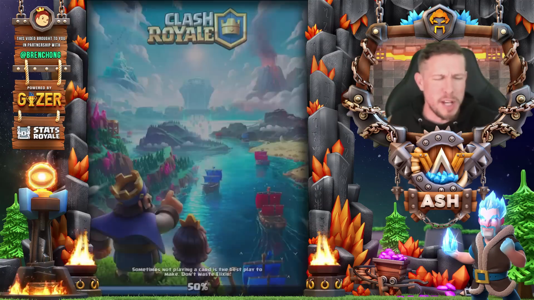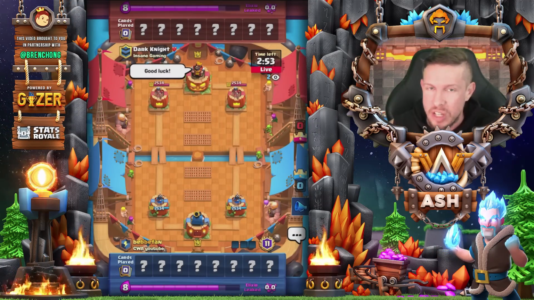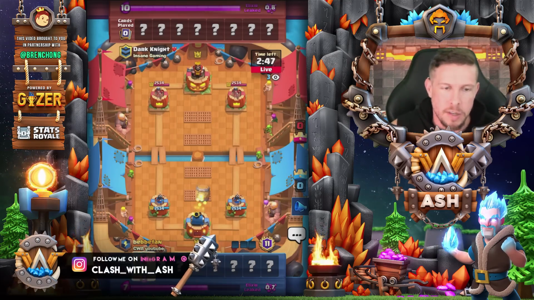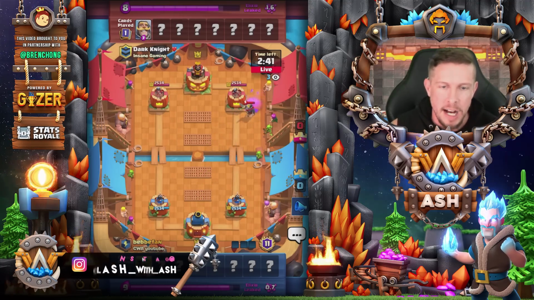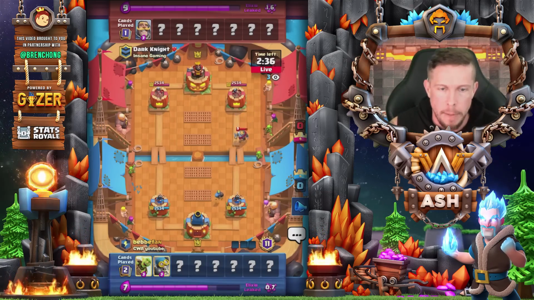All right, guys, here we go for the big 12-win attempt. The flawless 12-win attempt at that against Dark Knight from Insane Gaming. So here we go. Goblin Barrel to start things off here, just like a bait deck, starting play incredibly fine to go ahead and throw a Goblin Barrel at your opponent.